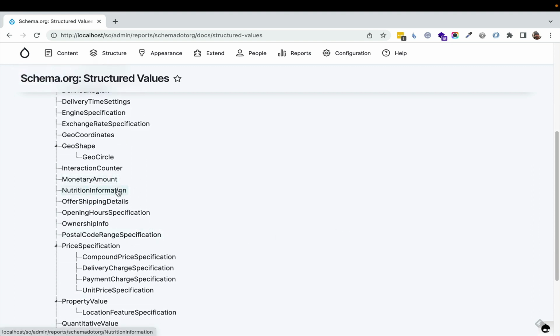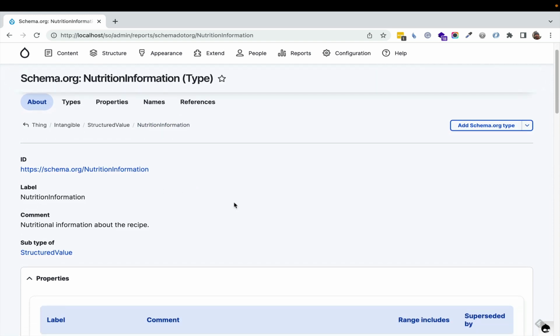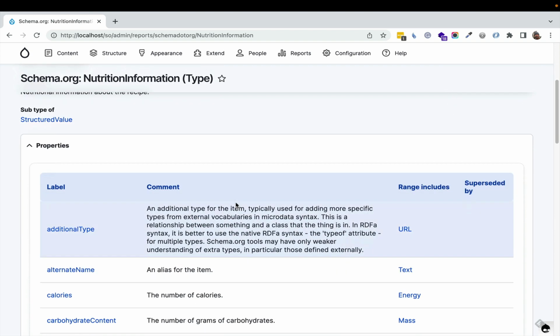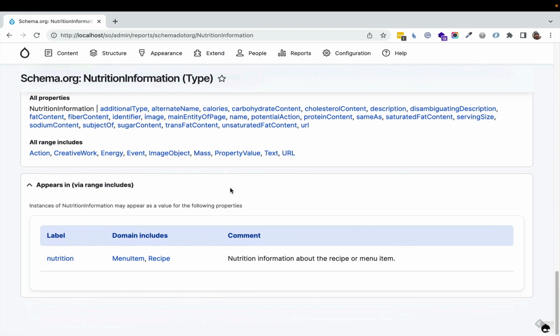If we were building recipes, we would need to look at nutrition information. I'm going to use that. I'm going to roll with it. I'm going to click on it, and we get in, and now we get to learn about nutrition information. We understand where it is. And this is schema.org stuff. This is just pulled in, cleaned up a little bit, kind of more Drupal specific. But the idea is we just want to understand the data.